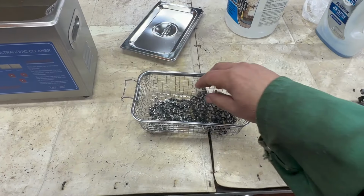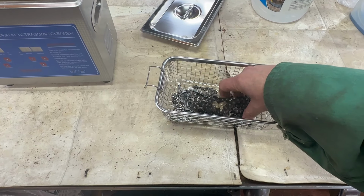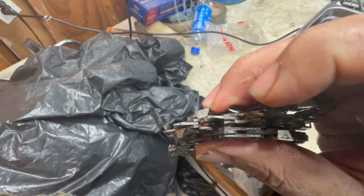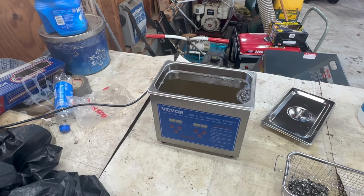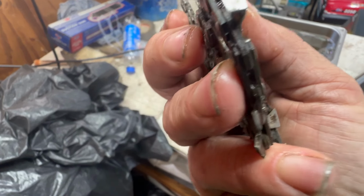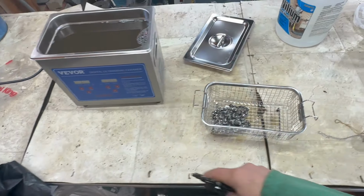But anyway, let's look at the chains themselves here. This was the one that was pretty nasty. And yeah, there's still a little bit on that, but then again, I only gave this 10 minutes in the machine. Now, had I had that water all the way heated up, yeah, that came out good. Okay, let's look at the second chain.